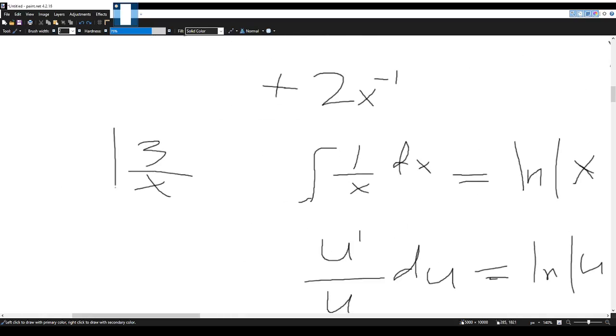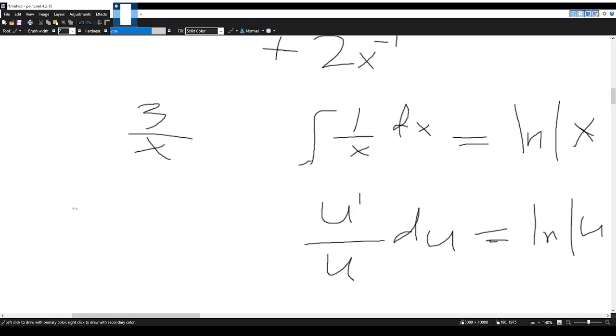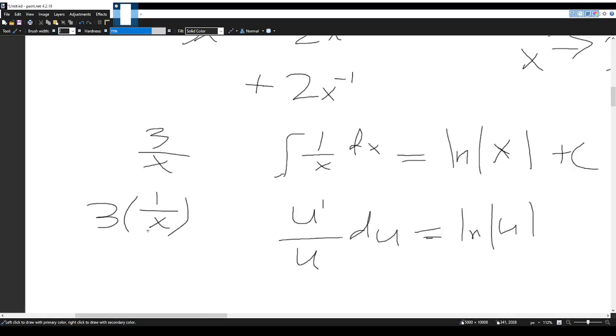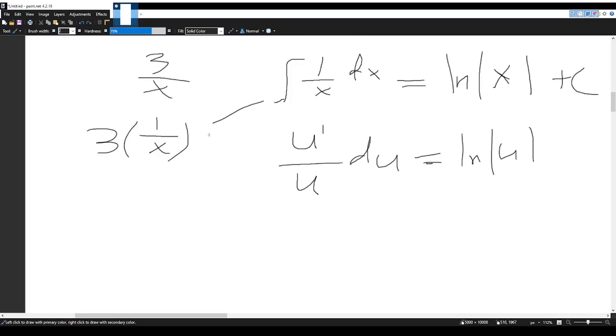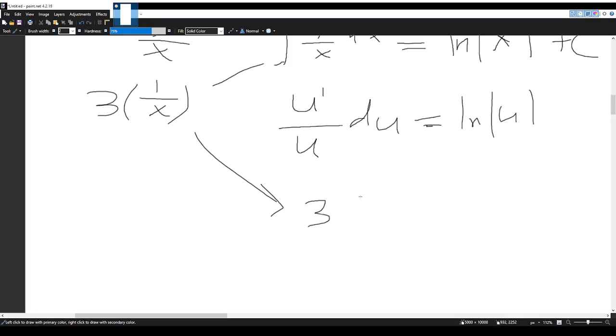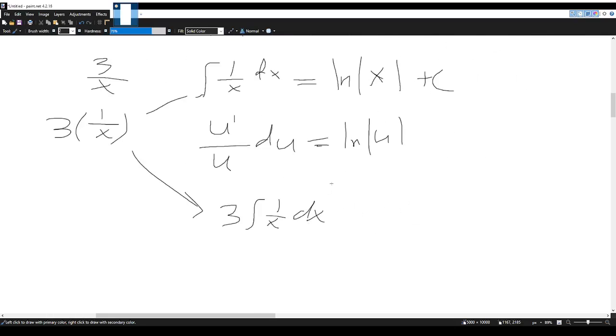So here, right, we have this. Is the numerator the derivative of the denominator? Well, the denominator is x. The derivative of x is 1. So unfortunately, this is not the derivative. But what we can do is we can kind of factor out the 3. We could say, really, we actually just have this, right? And because this is multiplying by a constant, what we can do is move this to outside of the antiderivative, right? And then we can say, oh, well, that's just 3 times, right, this part, ln x. And I'm not going to put the plus c because you can put that at the end.